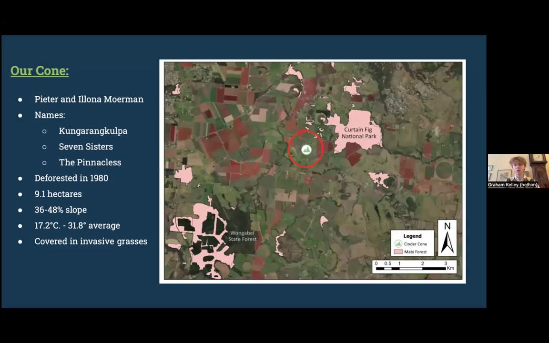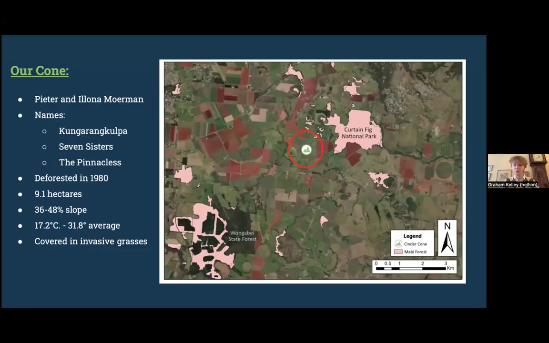So what is the cone that we were given? It was Peter and Loma Mormon who were fortunate enough to bless us with their cinder cone volcano. They had a small farm here, but because the nutrients in the soil have been so depleted, and even the grasses were poor for cattle, they actually made a flower farm where everything is potted plants. They really didn't rely on the ecosystem or the area itself for any of their farming. So they were kind enough to let us use their cinder cone.